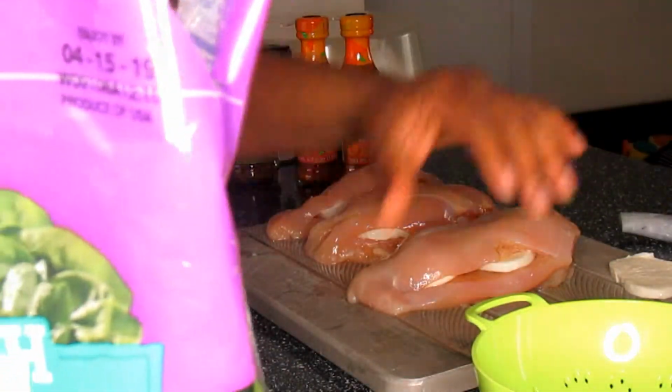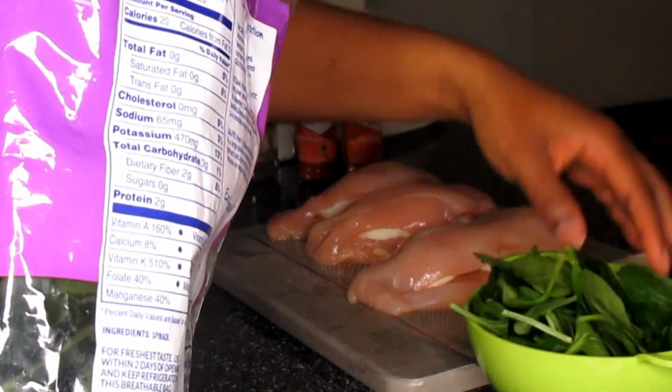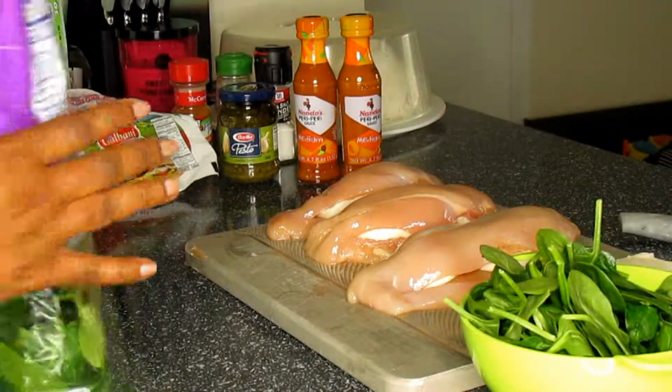Now I'm going to go ahead and rinse off the spinach. Even though the spinach is pre-rinsed and clean, you can never be too safe. Especially with all of this salmonella poisoning and everything running around. You just want to make sure that anything that you're using is nice and clean.